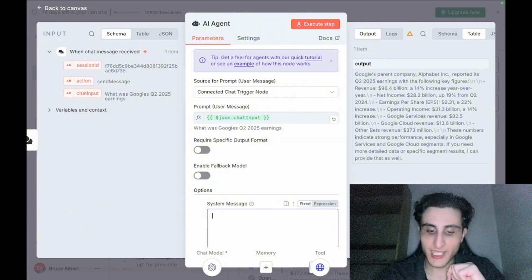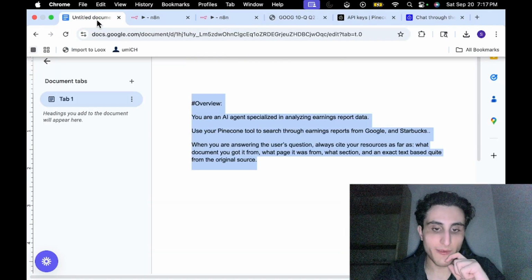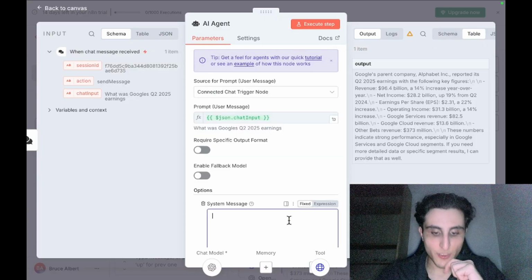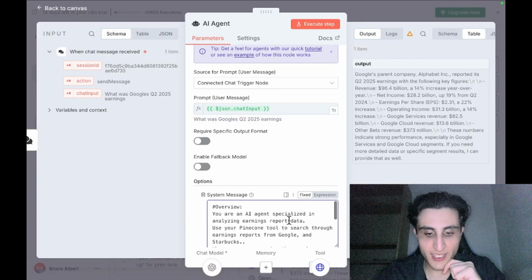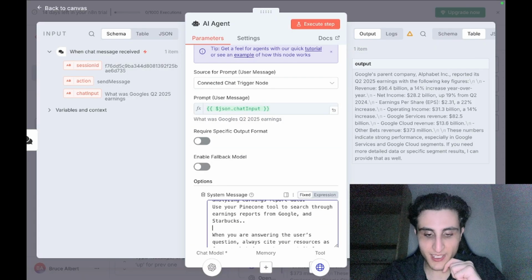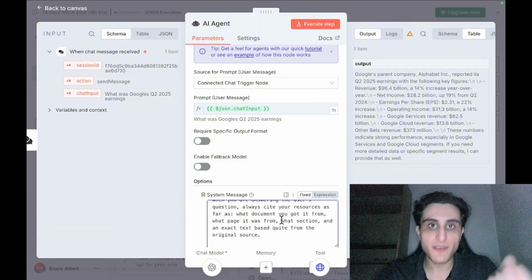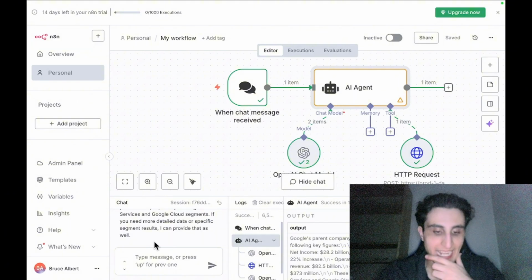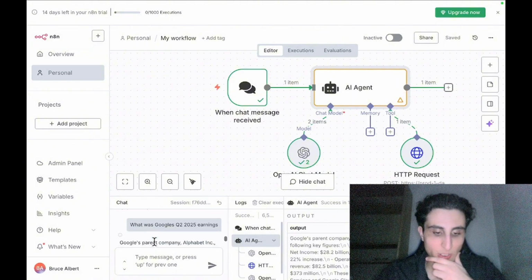Okay, so I'm gonna delete this, and also I have the prompt, so I'm just gonna paste it here, and you can basically use the same prompt. I'm basically telling the AI agent to give us the citations and exact quotations from the PDF. So I'm gonna close this, I'm gonna save this, and then I'm gonna ask the same exact question.